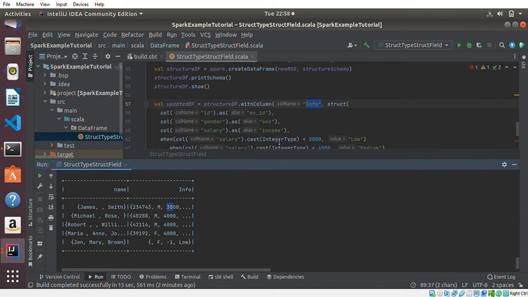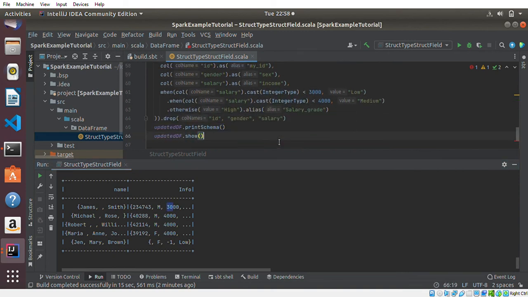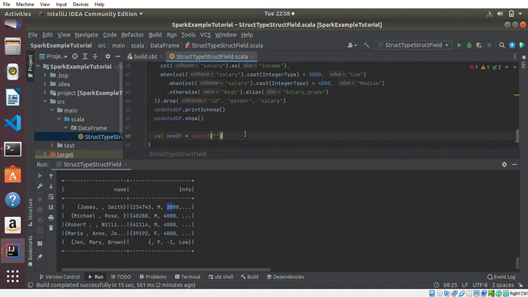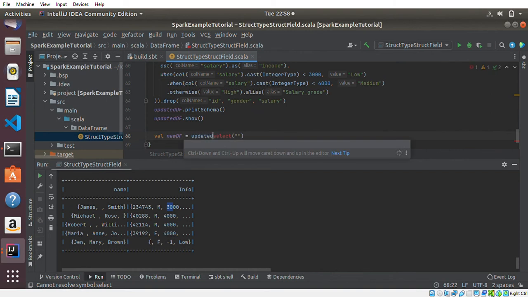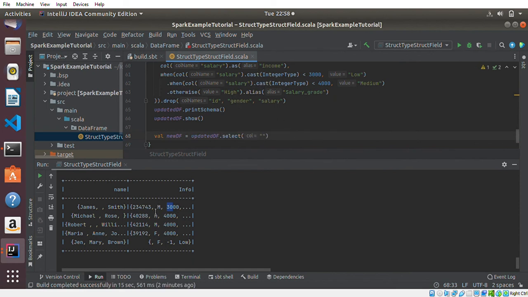So I can now select them by saying updated df.select. I want to select info.id.